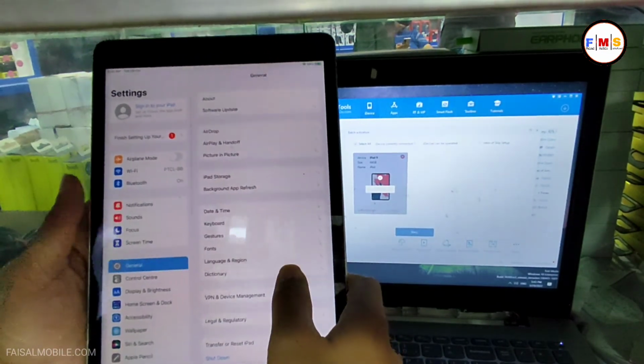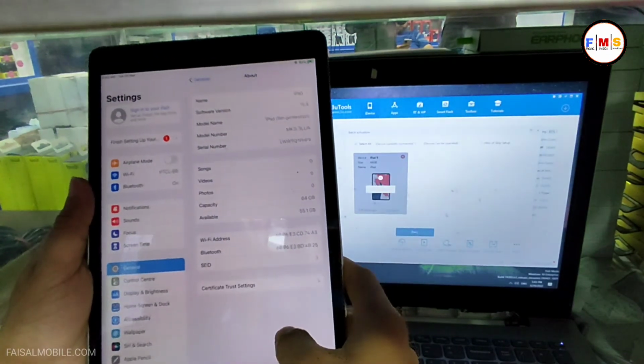Now you can see the iPad is successfully unlocked and you can use it.